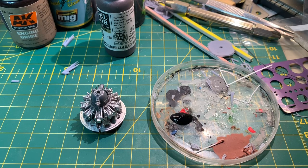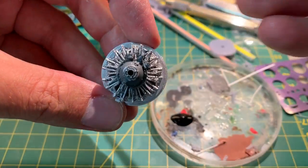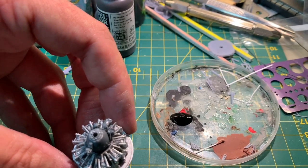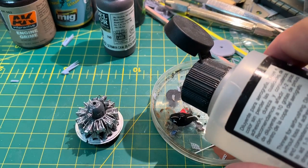So the components I'll be painting first are the covers for the rockers, or not the rockers, the pushrod. The pushrod covers. Gah! What is wrong with me? Let's see if I have a fine enough brush for this. I might do with what I've got. So, that's 2-to-1 on that, and I'll add a little bit of airbrush thinners just to make it a bit more usable.